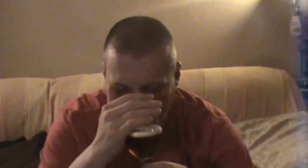Right away, as with all Innis Gunn beers, you're getting the toffee nose. You're getting the vanilla as usual. And of course the whiskey oak cask, a lovely aroma. Seems to be a little bit of orange pith in there as well. But as on all their beers, I enjoy their beers, and this one is not going to be any different.